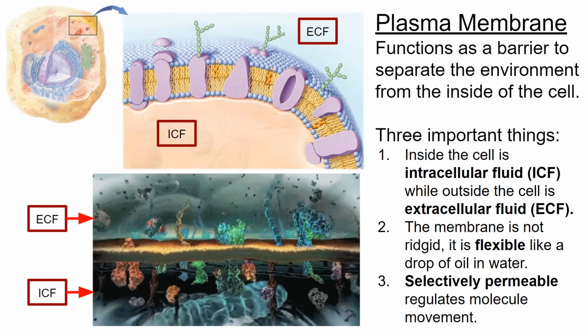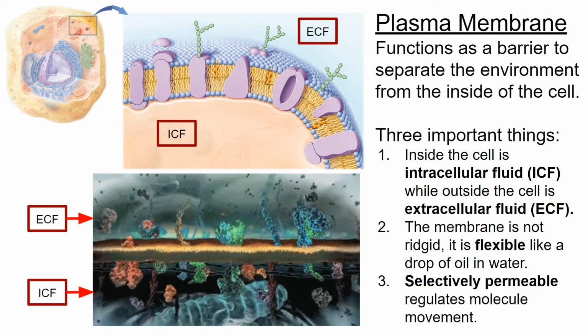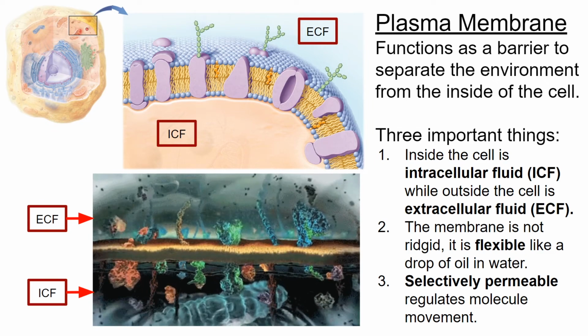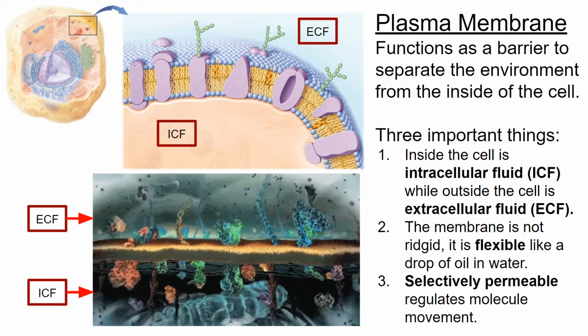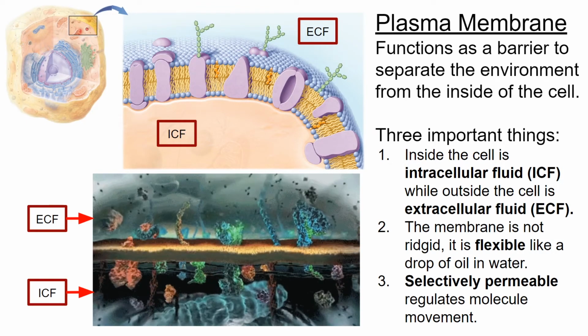While the plasma membrane separates the two environments, it is important to realize that it is not rigid. Rather, it moves like a fluid and is what we call selectively permeable. Selective permeability means that the membrane only allows specific chemicals or substances to enter and leave. Why do we care about any of these things? Well, the membrane helps regulate the inside of every cell and maintains the internal environment even when the external environment changes. Maintaining a stable internal environment will be vital for a cell to survive and function correctly.